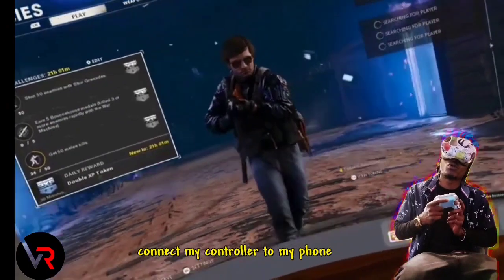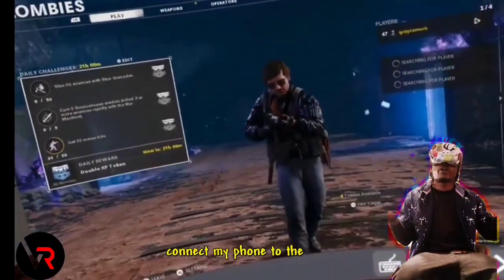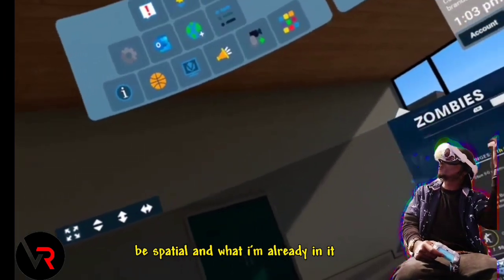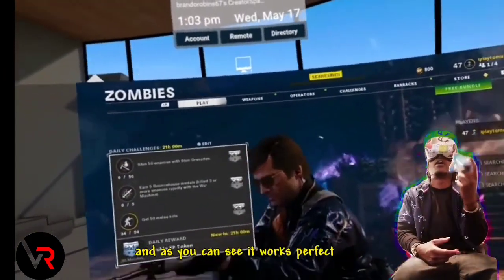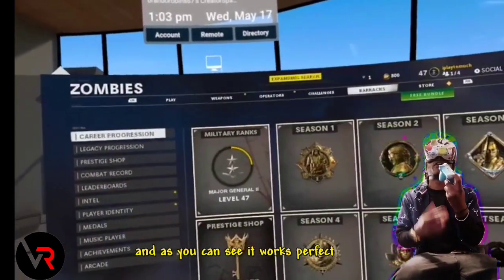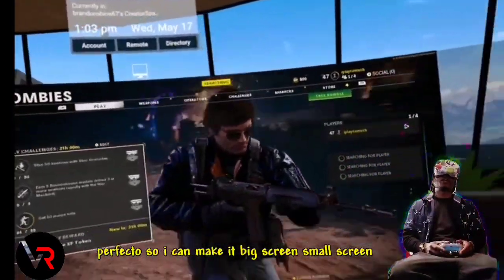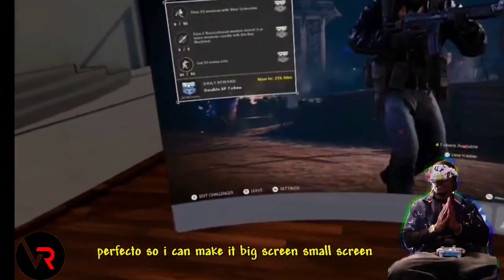Connect my controller to my phone. Connect my phone to the Oculus, which is this app, VSpatial. And voila, I'm already in it. And as you can see, it works perfect. Perfecto. So I can make it big screen, small screen, however I want it.